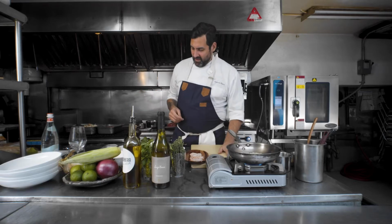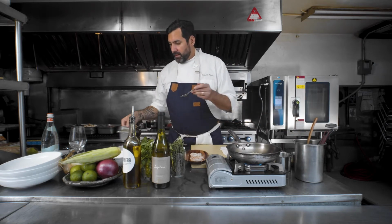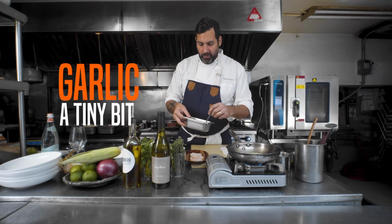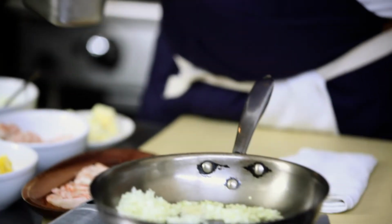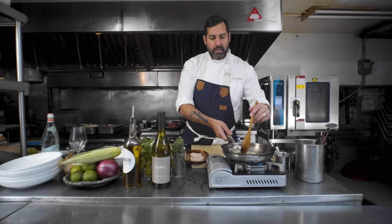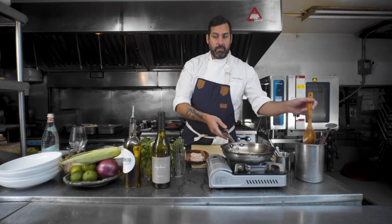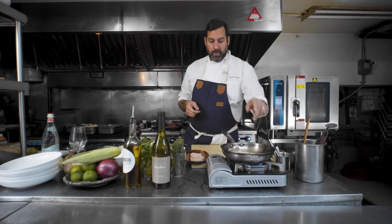So after that, a tiny bit of garlic. Always I like to season my dishes a little bit at the beginning and then a little bit at the end, so we rectify the flavors. A little bit of sea salt.